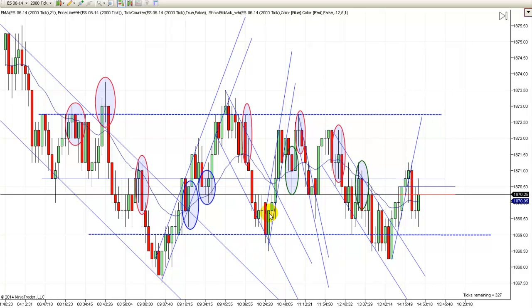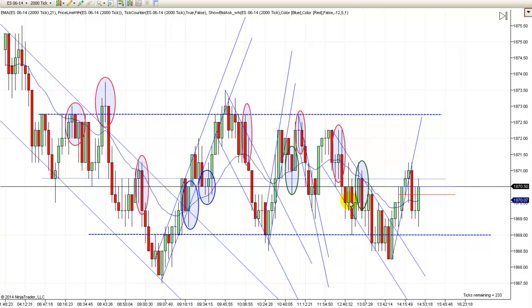Here, the bias is down, so you've got to be careful about buying without a good setup. But even this is rejection here, and an aggressive trader might have gone long there, and you see it would have worked. But you can't go long above this, and you can't go long above all that.